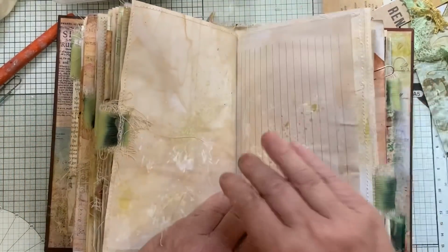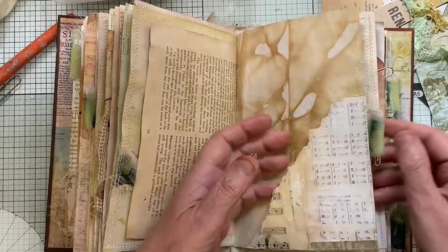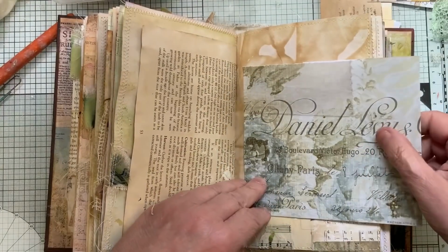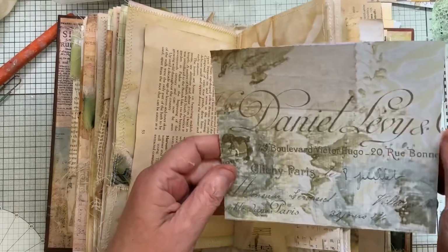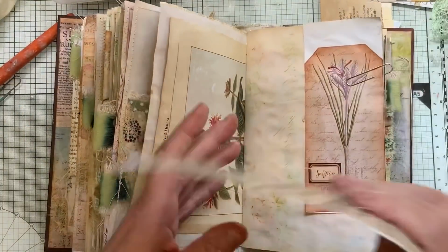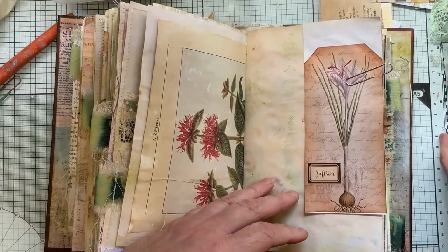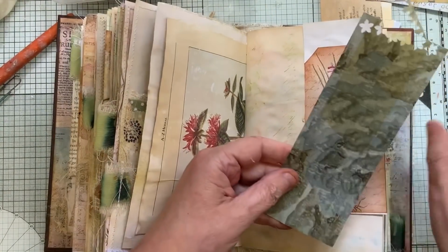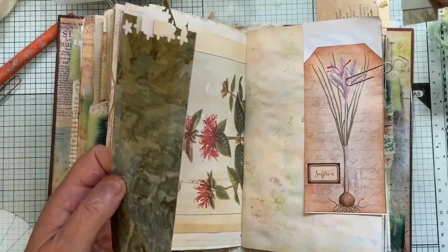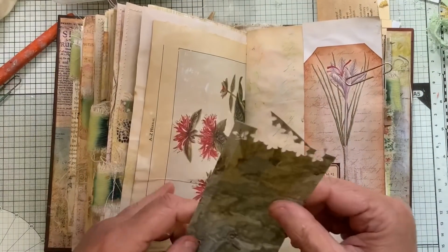Right, I've got big tags and everything to go in certain places like this. Got, yeah, and in here. Actually, I've got to use some of this, what I've got left. I might make a tag out of one of those. Oh, I know where I'm going to use that. It's just that I've got that left and it's a bit silly. I've got another bit here, some bits that I cut out, and I got some little bits, so I thought I'd make some little tags out of those. And that's what I got left.